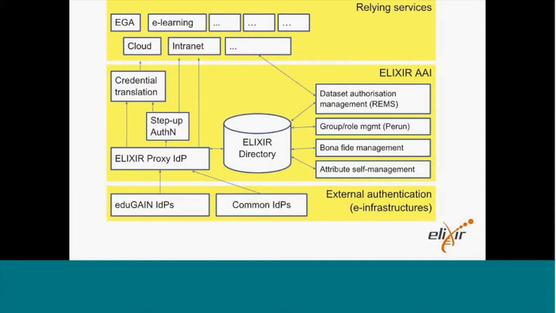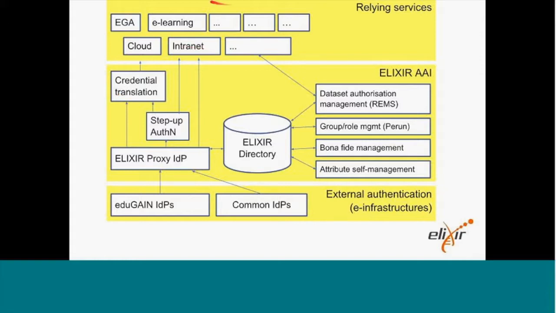This is the overview of the ELIXIR AAI service. Down here are the places where the researchers are authenticated. We prefer the researchers to use their home university or research institution's authentication provider and local accounts via the GEANT-operated eduGAIN interfederation service, so the researcher could use the credentials the home organization has provided to them for logging in. But we also support commercial alternatives like Google and community services like ORCID. Here in the middle is the ELIXIR AAI service. I will soon return to it.